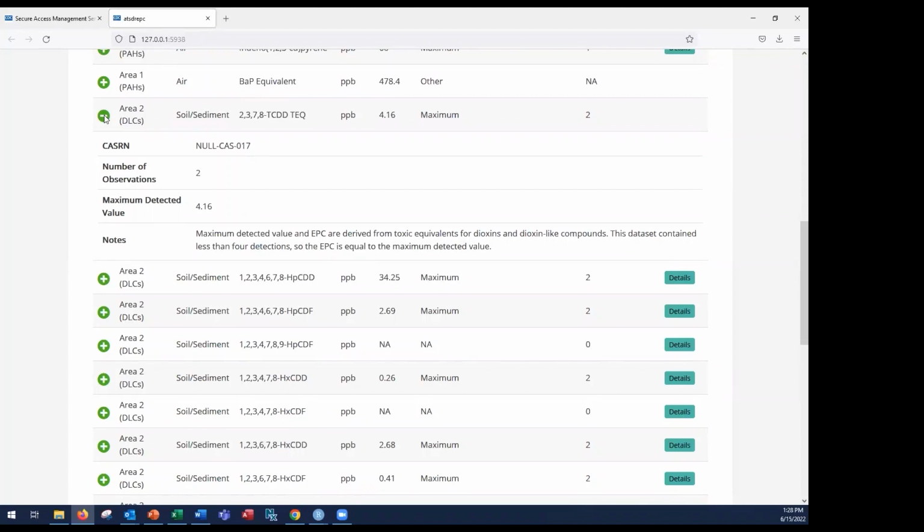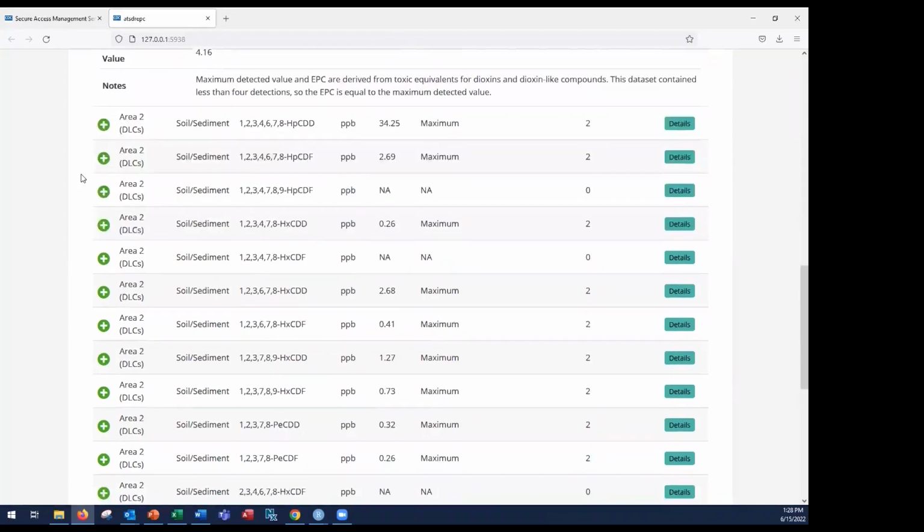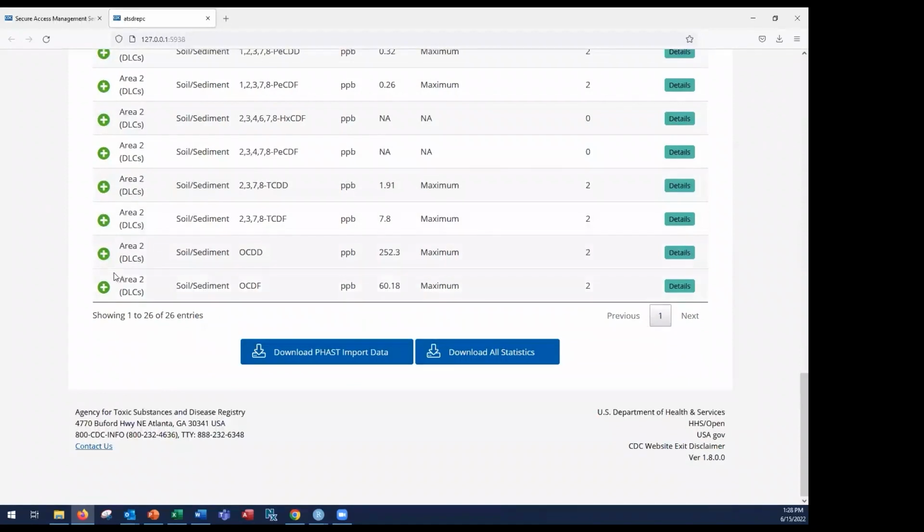I mentioned earlier that the test data set included results from 2 samples with dioxin and dioxin-like compound records. The 2 shown in the number of observations field and in the number of detected observations field in this case represents these 2 samples rather than the number of congener records or detected congener records in the imported data set. If you're analyzing these data, you could press the download FAST import data button at the bottom of the screen to create files for import into FAST. For this data set, pressing the button would generate a zip file with 2 Excel files, one for the Area 1 exposure unit with PAH data and another for the Area 2 exposure unit with dioxin data.